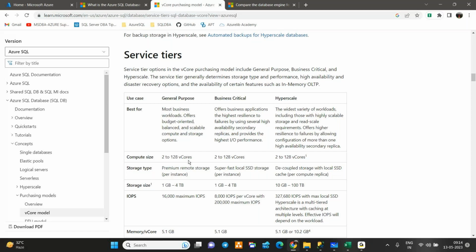If no questions, just relax for 10 minutes. Sharp 9:30 we will start the deployment. We will deploy Azure SQL database, first with the DTU purchasing model, then with the vCore purchasing model, and with the serverless purchasing model. Three we will deploy today. Just relax for 15 minutes, sir, if no questions. At 9:30, just relax for 15 minutes.